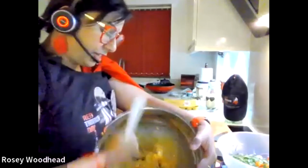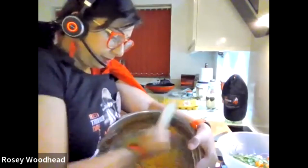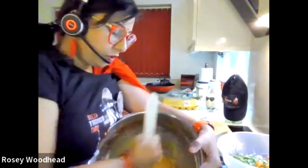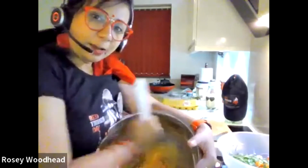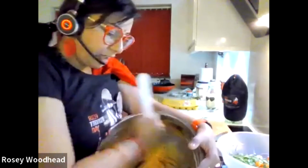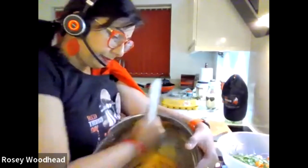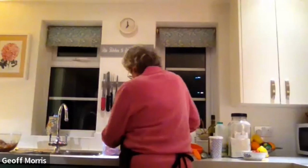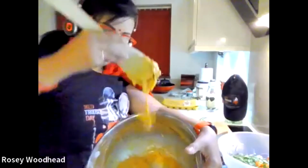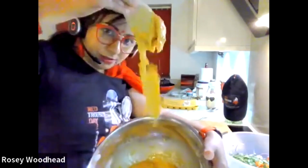So I've added a little bit of water. I've got 4 eggs in mine. If you've got chickpea flour, you can start smelling the chickpea flour, but that smell disappears when you start frying it. It's nice and thick. Is that the right texture then? What you just showed, just show people.